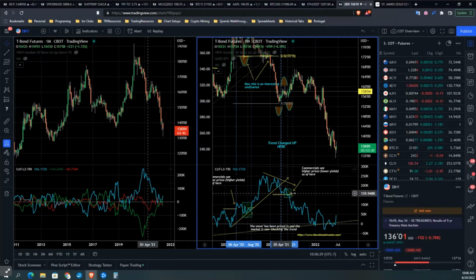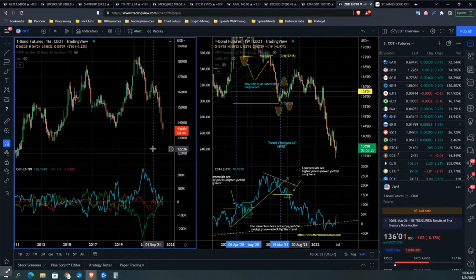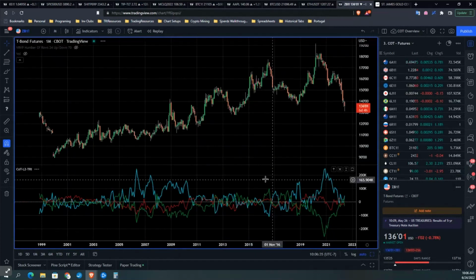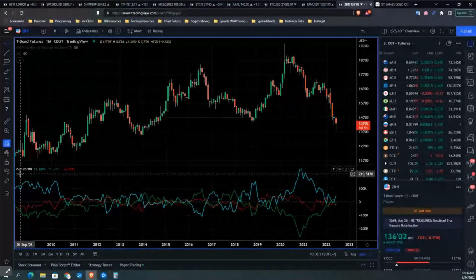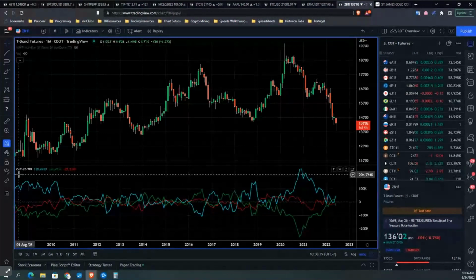Really simply put, we want to follow the teal. There are three different participants, if you've never seen this before, that have to report. COT stands for Commitments of Traders. And one of the things back in the 1920s and 30s that the industry tried to do to make it a little bit more of a level playing field for the public was once a week; back then it was like once a quarter and once a month.